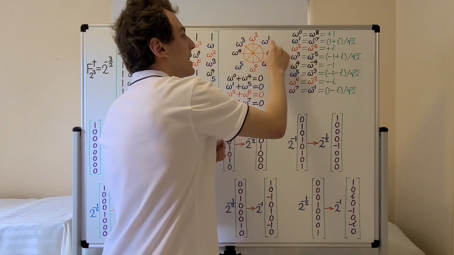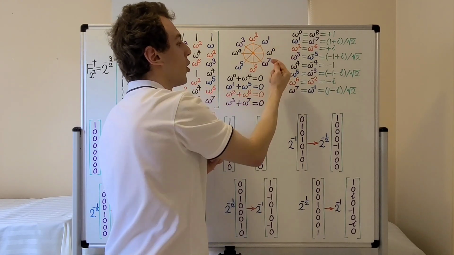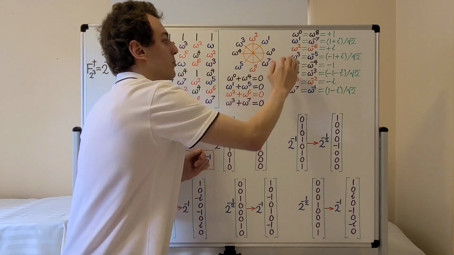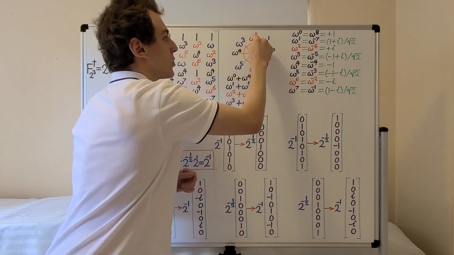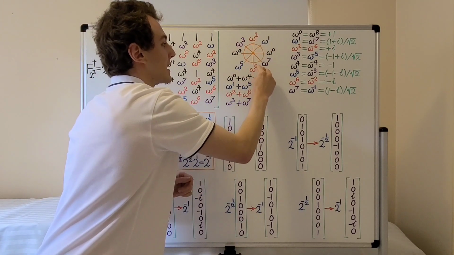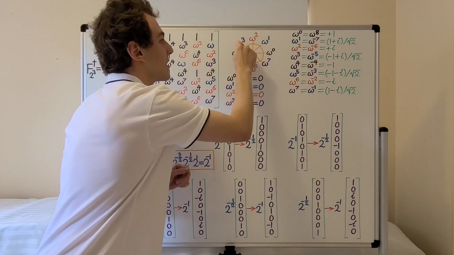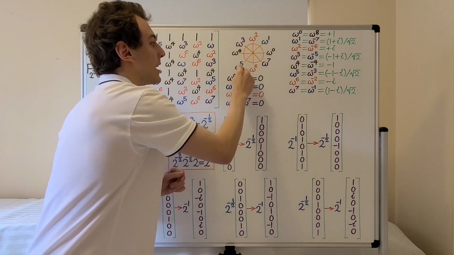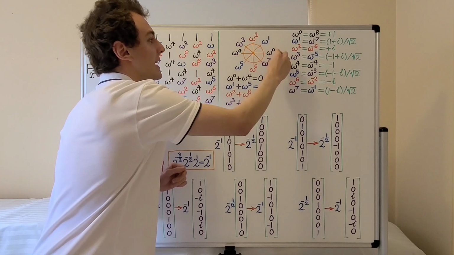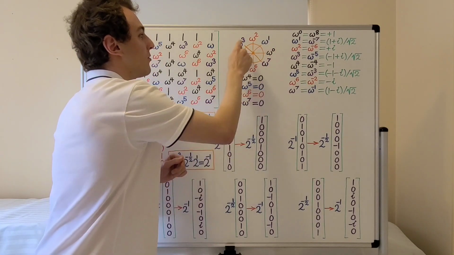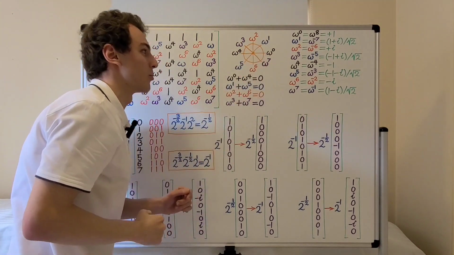And you can see that omega to the power of 1, well, its multiplicative inverse can be found by reflecting over the real axis. So multiplicative inverses are the mirror images of these states. So the multiplicative inverse of omega to the 2 is omega to the 6, which is also its additive inverse. That's very special. And omega to the 3, its multiplicative inverse is omega to the 5. So if we multiply omega to the 5 and omega to the 3, we're going to get the identity, which is 1. But if we add omega to the 3 and omega to the 7, we're going to get the additive identity, which is 0.